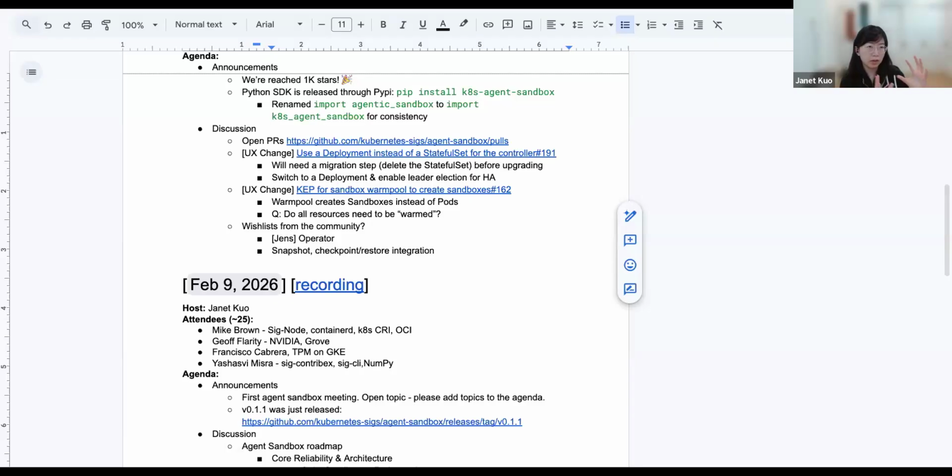And the agent sandbox controller creates pods as a layer of isolation. Okay, so it's similar to the kubelet, but not for the pod sandbox, literally for a new type of sandbox. So just to be right.